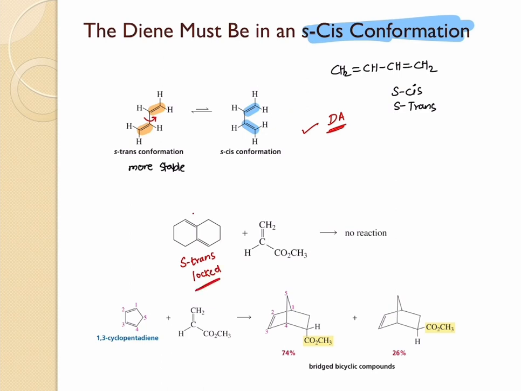Now consider a conjugated diene that is locked in the s-cis conformation, such as what we see in this case. Okay, so here we have the two double bonds which are cis to each other above the single bond. So this is locked in the s-cis conformation, and therefore this is going to be very reactive in a Diels-Alder reaction. Since you're starting with a cyclic diene, this is going to result in a bridged bicyclic compound, but you're going to get two different products, and out of this, one will be a major product.